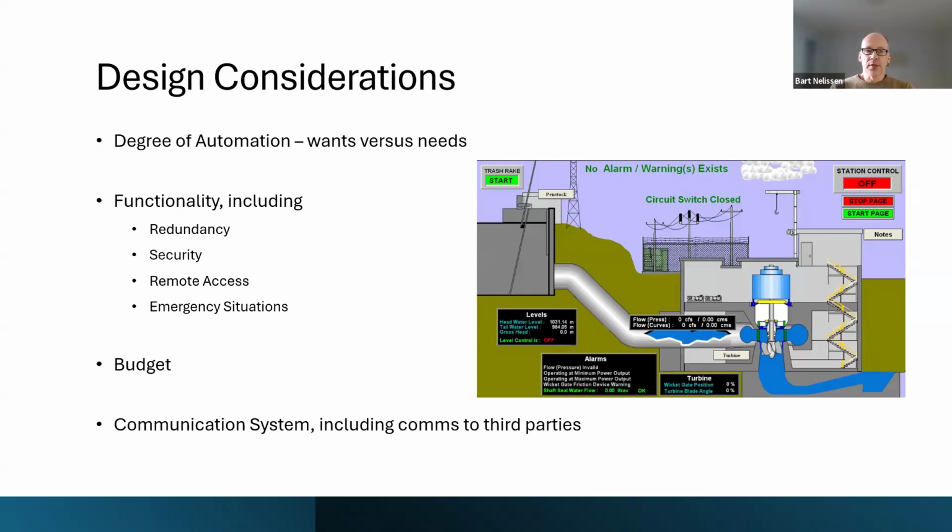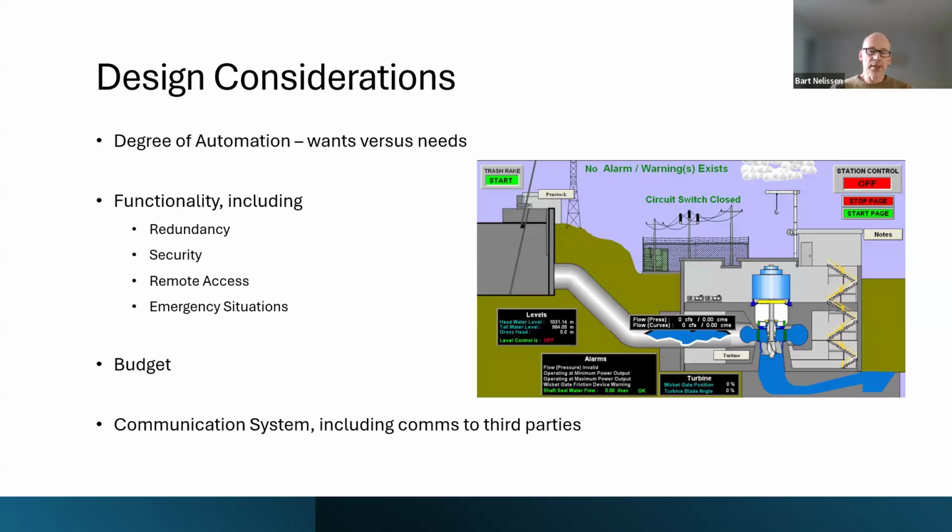The third example listed as part of the functionality that needs to be determined early on is remote access. Remote access could be for operations if your facility is not manned 24/7, but it can also be used for somebody that provides SCADA support. As a SCADA tech, we do this all the time for our current clients, and it doesn't matter where they are in the world. We can remotely connect to their SCADA system and help them troubleshoot issues should they arise.